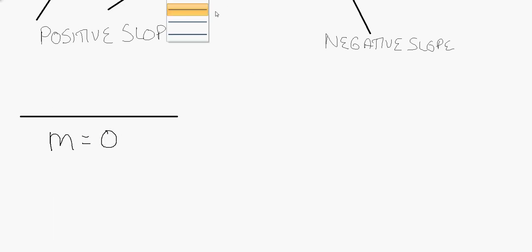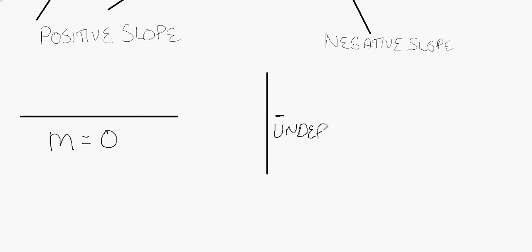A line that goes vertical, like say this. Let's get one perfectly vertical. Okay? This has undefined slope. So it's neither going uphill or downhill, it's just going straight up and down like that. That has undefined slope. A line that's perfectly flat, neither going uphill nor downhill, has slope equals 0.